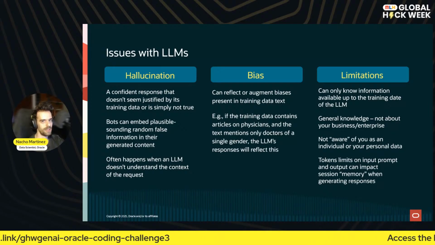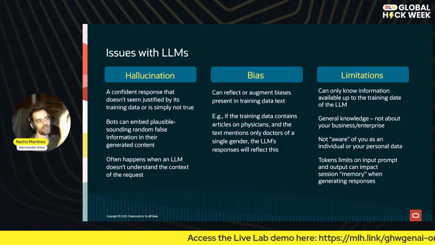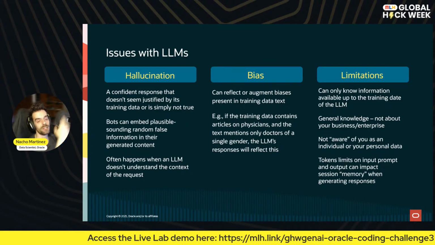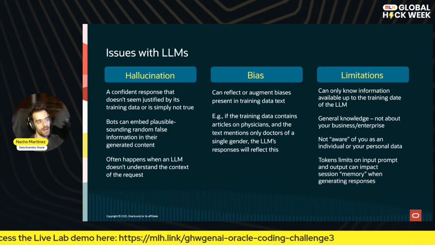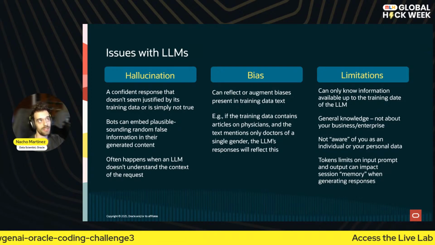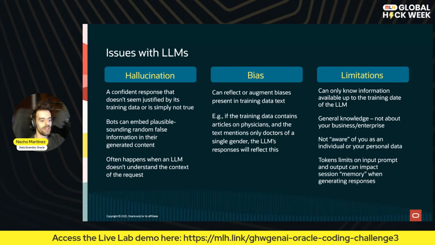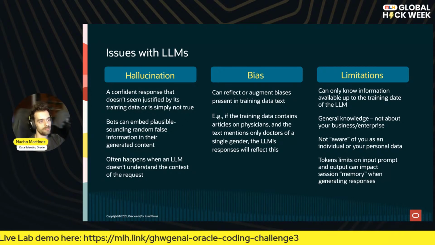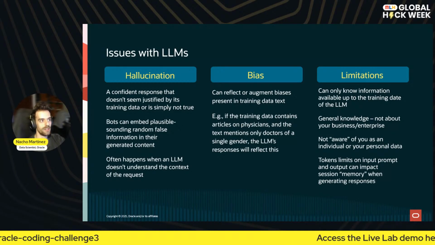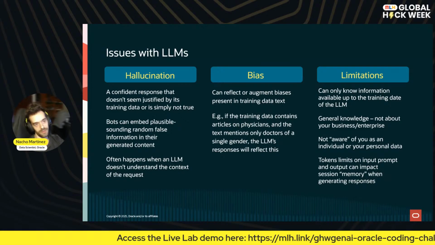The first problem may be hallucinations, which is when you are talking with a large language model that has been trained on some training data, but the generations or the responses that the LLM gives you aren't good enough, or maybe they are just not true, or they don't coincide with the training data. Why? Well, since it's a neural network and the only thing that's being generated is one token after the other, it might just be that with the hyperparameters that we put on this neural network, the generations are just not correct. And there are a lot of other limitations.